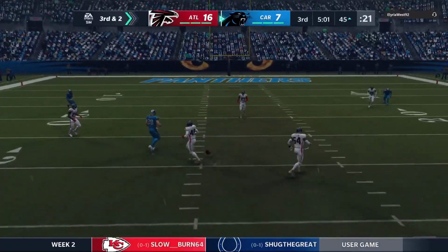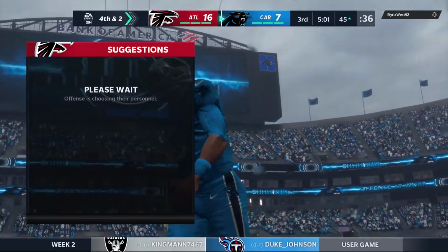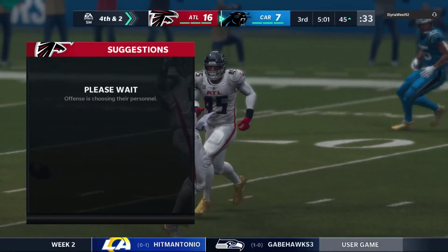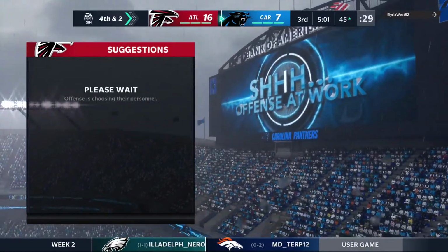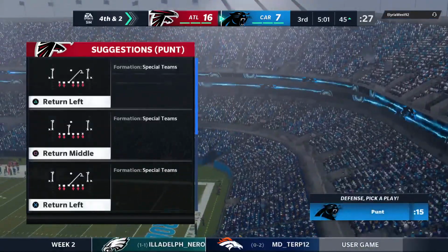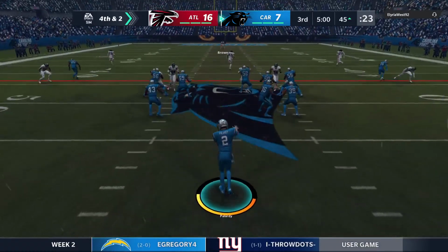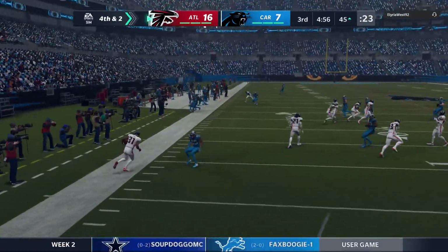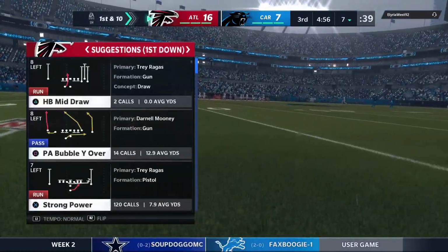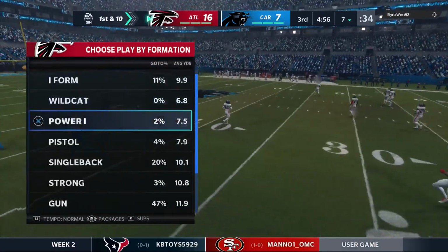Escaping the pressure right. And that is incomplete. Well, defensively, they haven't let him just sit in the pocket and get comfortable. And that's opposite a lot of game plans in today's NFL. Ordinarily, you're trying to keep the quarterback hemmed in. In this case, they brought the heat, and if he flushes out, they're fine with that. And they force another incompletion. Here's Michael Pilardi now as he'll kick it away for the 2nd time. That'll go as a punt of 34 yards that time. And the Falcons will get it 1st and 10 from deep in their own territory.